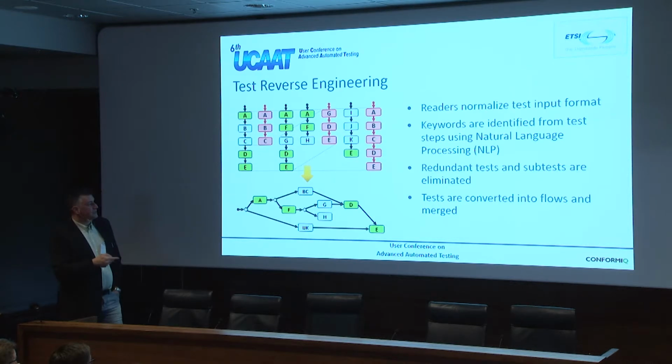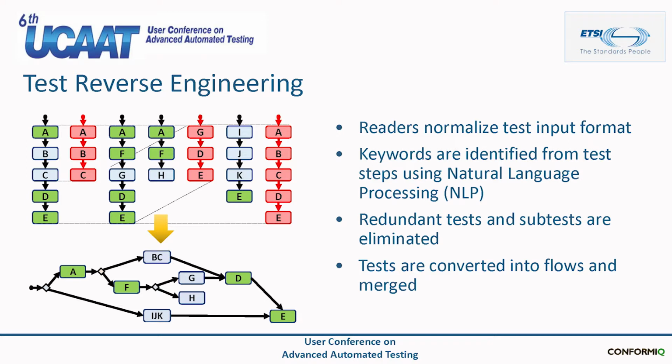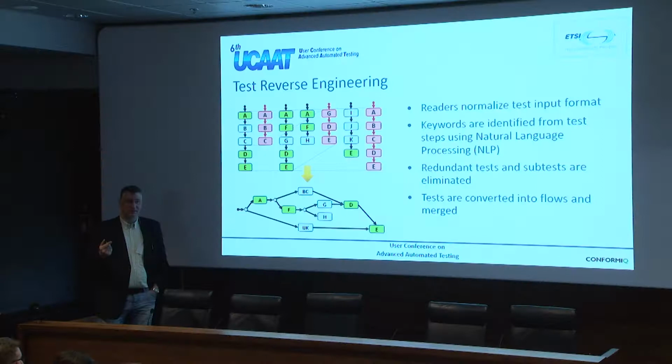Okay, and this is a little bit about the optimization that we're doing. So for test reverse engineering, when we have some kind of a test artifact, be that Gherkin, be that manual tests, things like this, then test plans from the ALM, for example, basically we just normalize these things, read them in, try to understand what the test steps are doing, where there is some kind of containment, and then we compose this graph from it.